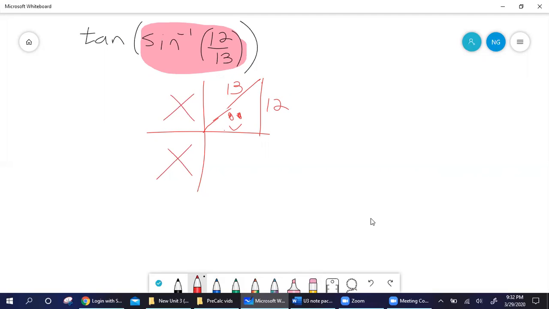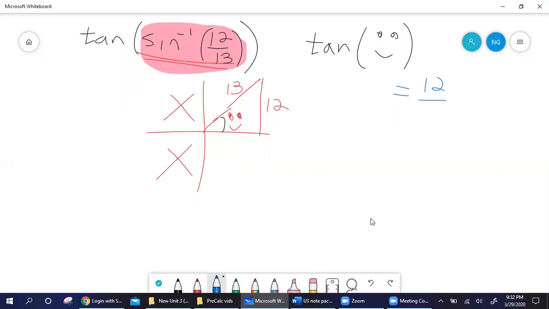I don't know what that angle is without a calculator, and it actually turns out I don't care. The answer to the pink highlighted stuff is angle happy face. So what does that mean? That means now I'm doing the tangent from angle happy face. At no point do I actually care what the angle is, because to do the tangent from this angle, I just do the opposite over adjacent. So the opposite is 12.